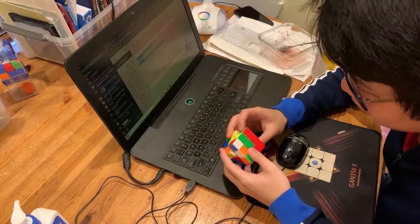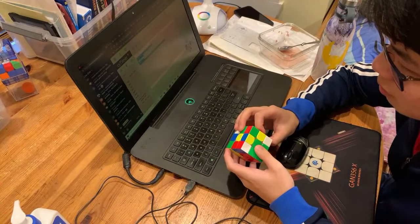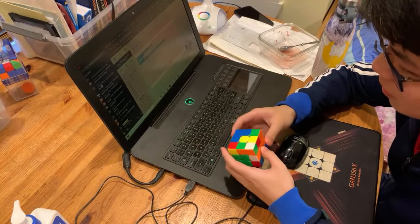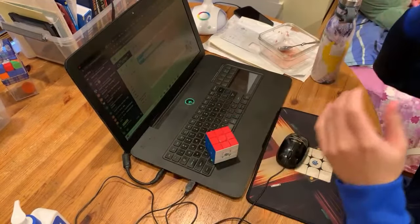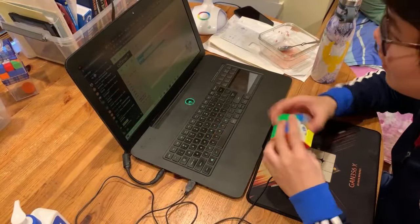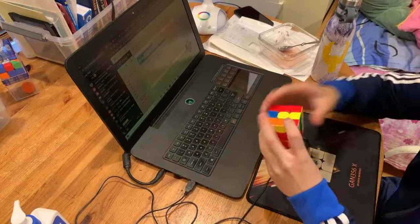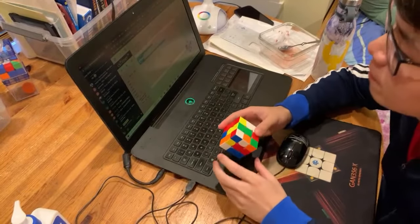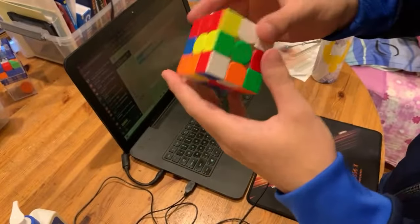Okay, so R', F, L', D', U', R', U, R', R', R. It's not even a great solution, but it's the one that gives the best last layer. So, what you got here is R', F, hold on, that's not what I did.